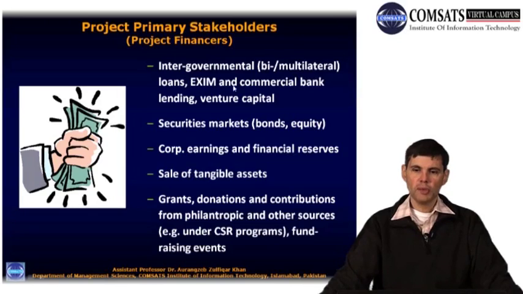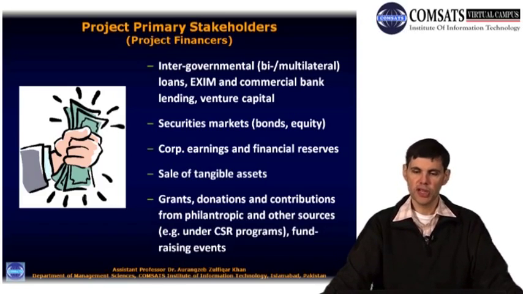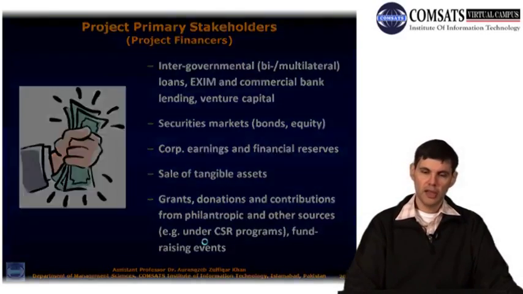Intergovernmental loans, export-import and commercial bank lending, venture capital, securities markets where you float bonds or shares in order to raise capital, financial reserves, corporate earnings, sale of tangible assets, like, for example, the privatization program, selling nationalized organizations, using the proceeds then maybe to finance development programs, projects, and grants, donations, contributions from philanthropic and other sources, for example, under corporate social responsibility programs, fundraising events, etc.